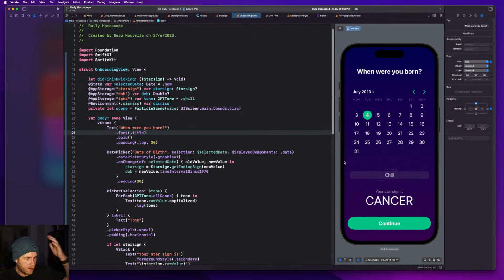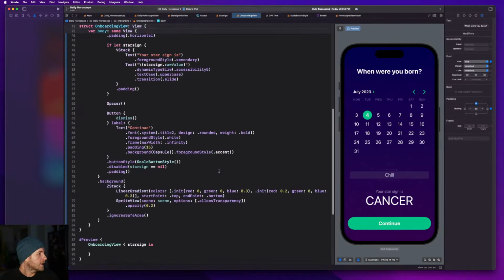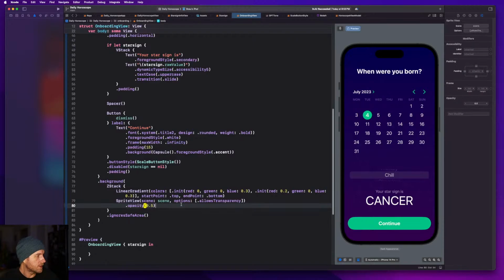So this is the onboarding screen. It probably won't be the first screen you see when you open the app. You want to have a couple of slides of what it does with some cool artwork in there. I'm thinking for this app, it would just be line art to go with the whole constellation theme. The background has too low of an opacity. Let's go 0.5 and see what we get. Yeah, that kind of works.